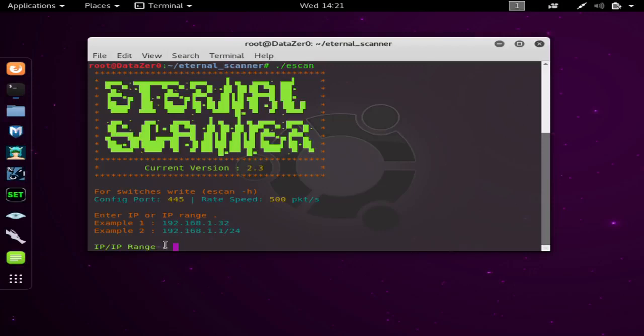So now, remember I mentioned something about getting in trouble with your ISP. You will not get in trouble for using this scanner, but if you do this particular method right here, what I'm typing, that will scan the entire internet. It will actually scan every single IP address on the internet. I kid you not. So you can get in trouble with your ISP for that, and of course that would take an incredibly long time.